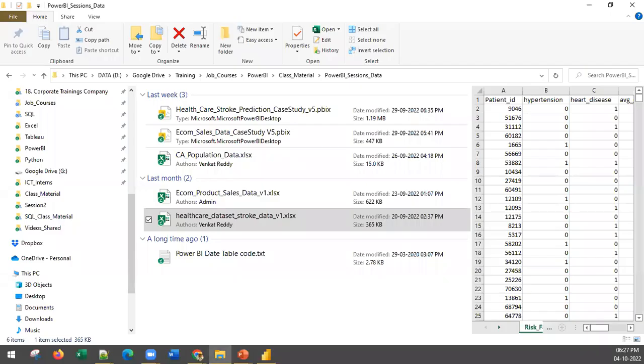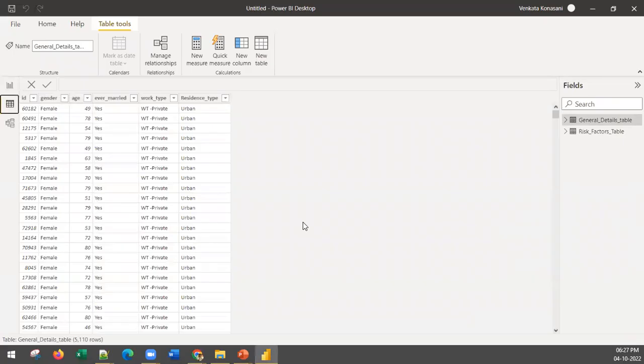Let me use a magnifier here. Let us see. I'll try to open a magnifier so that you can see it easily. All right. So here is our magnifier.